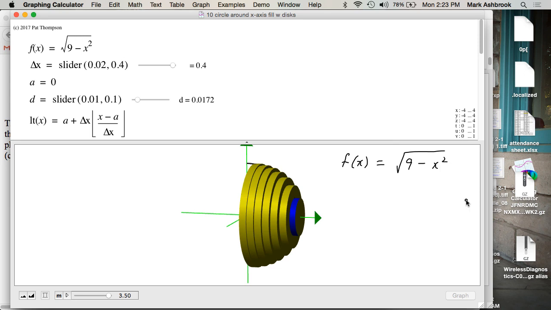If we build that function, we get the surface area of the completed shell. What should that be? Anyone know the surface area of a sphere? Remember what that was? 4 pi r squared. But this is going to be for half, right? So half of a sphere would be 2 pi r squared. For this one, our radius is 3, so that is 18 pi. So when we do this, we ought to get 18 pi.